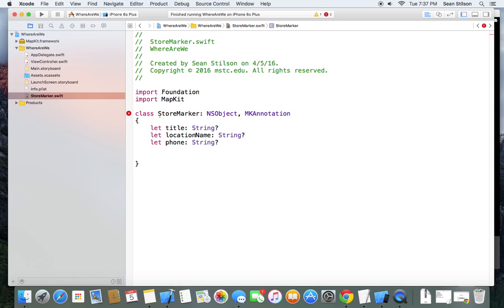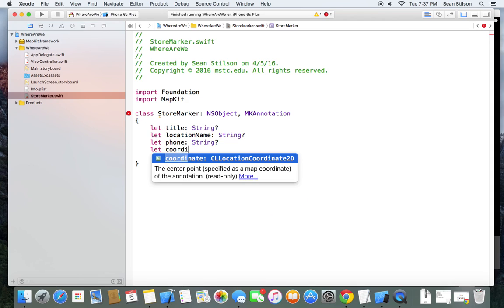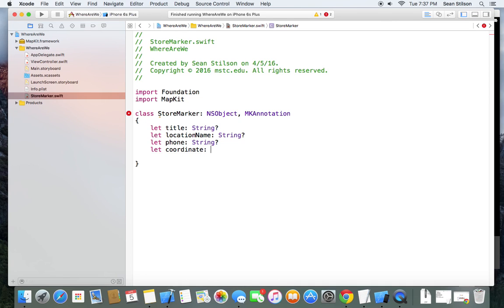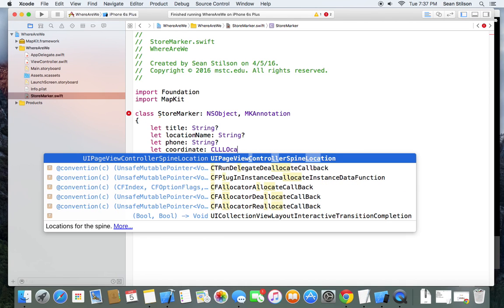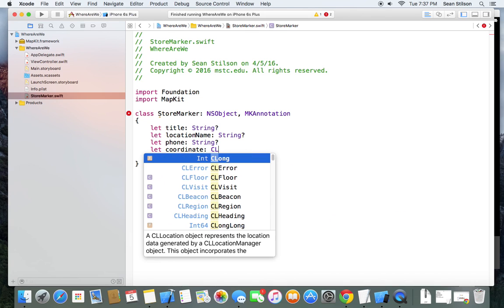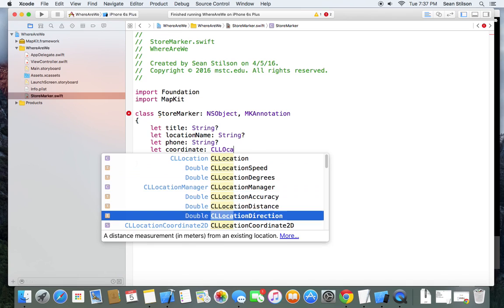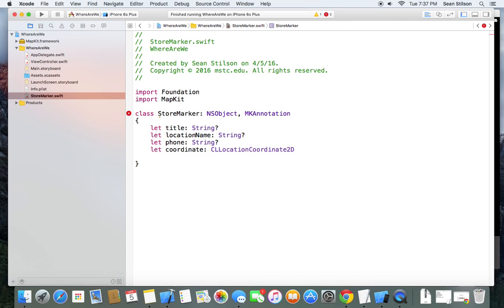It makes it easier to handle. And then the coordinate, which tells it where it is. This is a CLLocationCoordinate2D. I goofed up, I got one too many L's. CLLocation, this one down here. There.